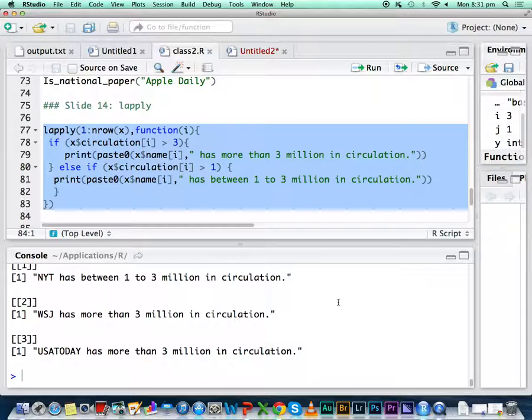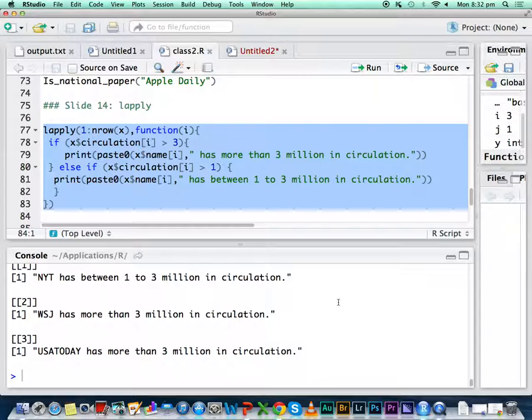It's USA, Guardian is UK, Apple Daily is Hong Kong. So this is another data frame. I want you to create a function to display the country and the circulation information of the newspaper by inputting the name. Display a message, please enter again, in case you find out the newspaper name is not on the list. So if the input name is not on the list, I want you to create a function like this.